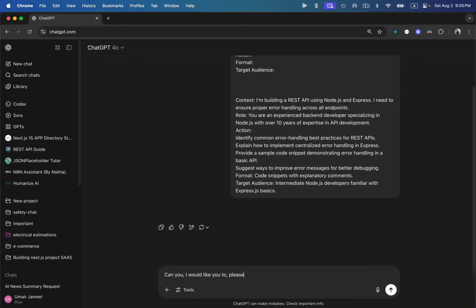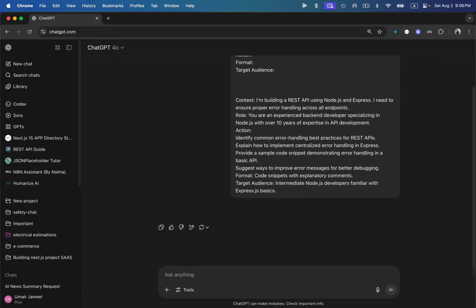The thing is that this LLM does not have emotions. So when you write such kinds of words, it is not going to affect the prompt, but it's going to waste your time. It's just a few words, but if you have a pretty slow typing speed, it's going to waste your time. Don't write the word "please" or "please do it" and just request it. Just start the prompt with words like write. You can start the prompt with words like generate, analyze, or anything of that kind.